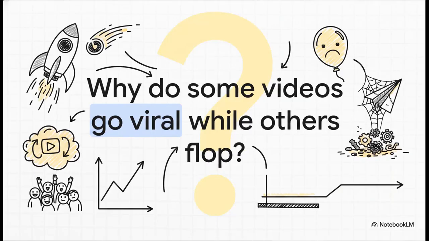It's the ultimate creator question, isn't it? Why do some videos go massively viral while others totally flop? Look, we've all been there. You spend 12 straight hours editing an absolute visual masterpiece. You meticulously color grade every single frame. You proudly hit publish, and crickets. Absolutely zero traction. Meanwhile, a super simple video right next to yours suddenly pulls 1 million views. It's incredibly frustrating. But what if I told you it's not random at all? Consider this explainer your ultimate cheat code to finally understanding the math behind the magic.